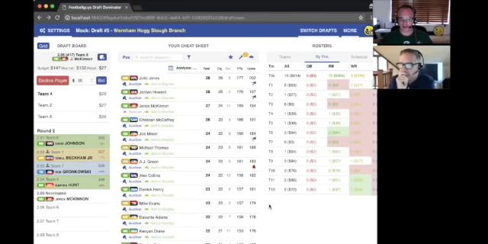You can see over on the right hand side, it's beginning to tally up dollar amounts for each position as well. So that's actually the more relevant number now in auction drafts. We want to be looking at how much people are spending at each position, not necessarily how many players they've got at that position. That can be really useful. So right now, for instance, Jarrett McKinnon is being auctioned.